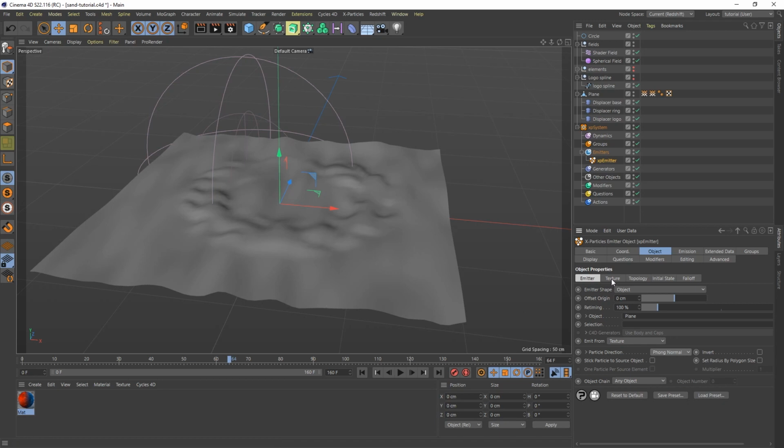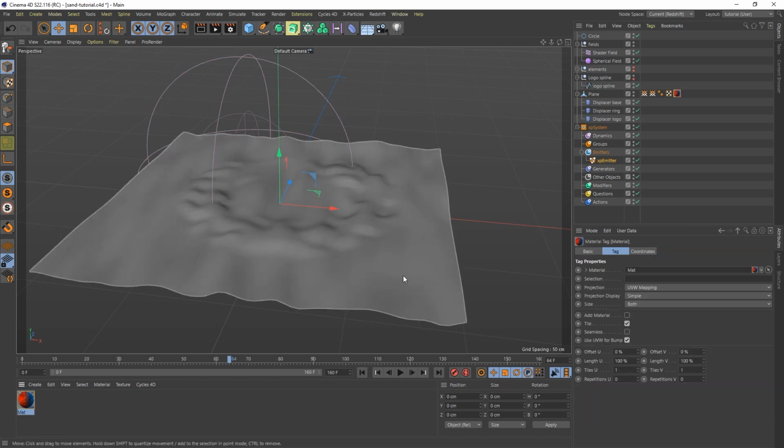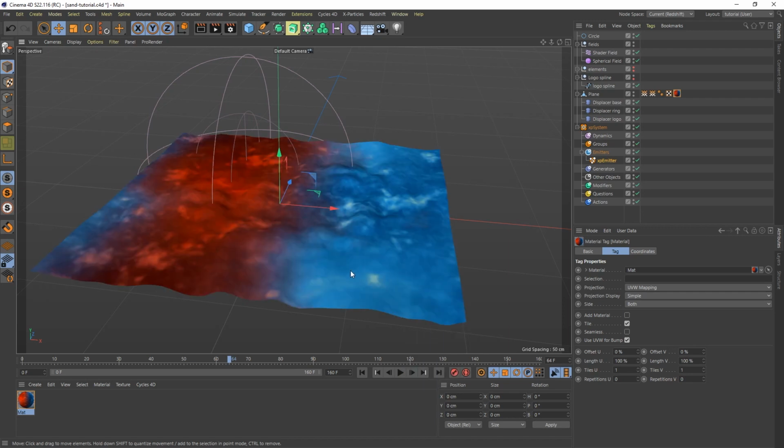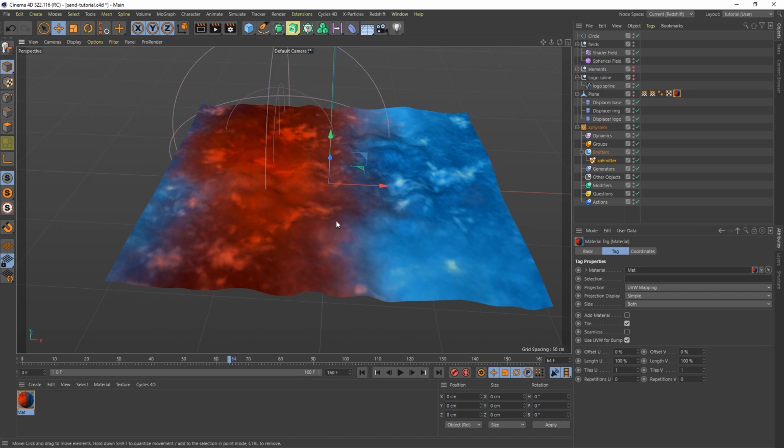So the texture we're going to use, I already prepared a texture. So let me put that on top of the plane. And to see what this texture looks like, I'm going to hit NQ. So this is what this texture looks like. And this is just a texture that I built in Substance Designer. You can use any kind of image or even noise.